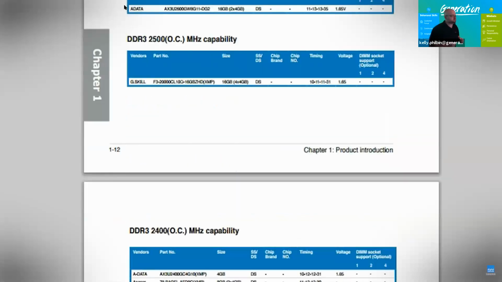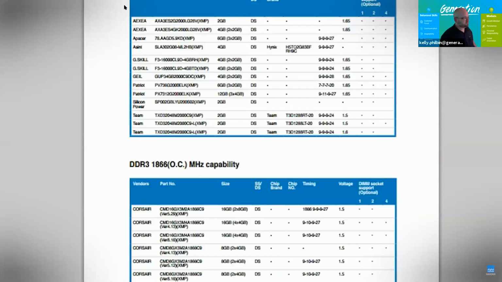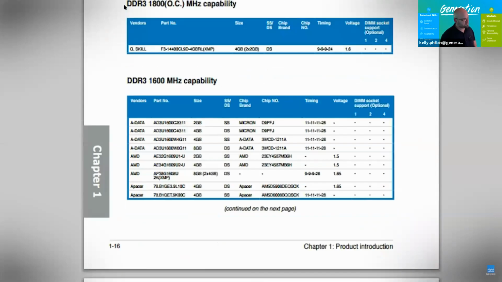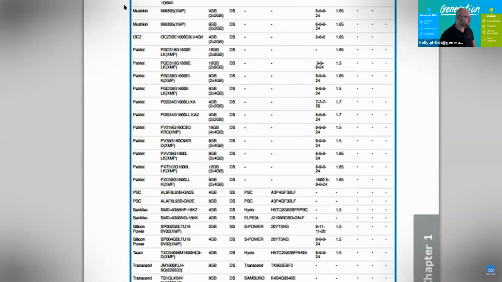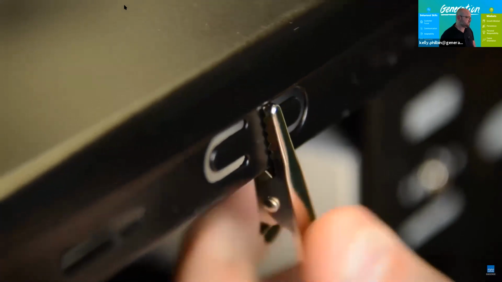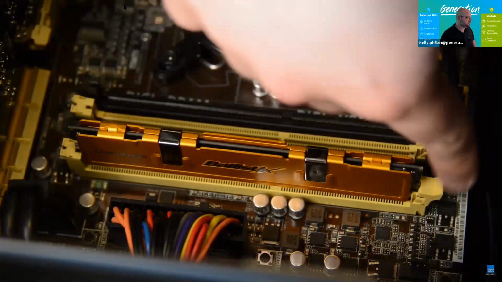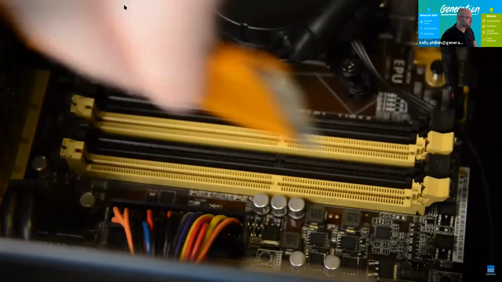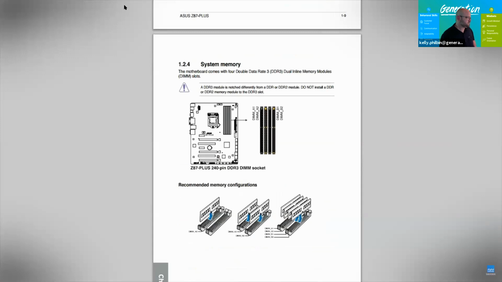Also make sure your computer can support the speed and type of the RAM you've purchased. Most modern computers support DDR3 up to 1600 megahertz, but you'll need to check your current setup and motherboard specifications to know for sure. The first step is to ensure you aren't going to fry any chips with static electricity. If you have an anti-static wristband, connect it to the bare metal of the case. Next, remove any old memory you don't plan on using by pressing down on the tabs on each end of the stick. Before you just jam the new RAM into the slots, check your motherboard's manual to see if there's support for dual channel or tri-channel memory.